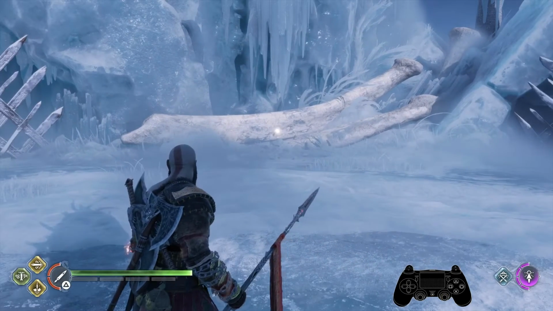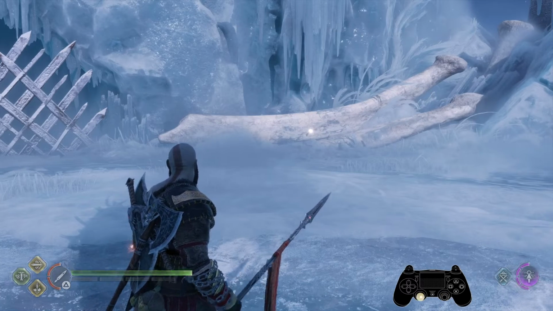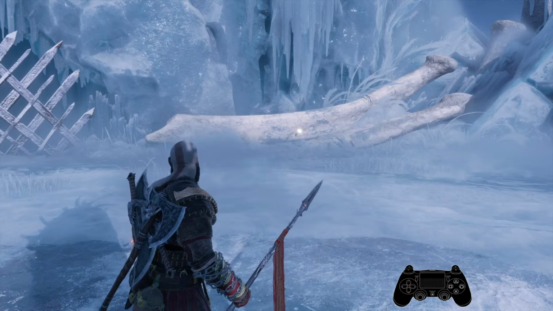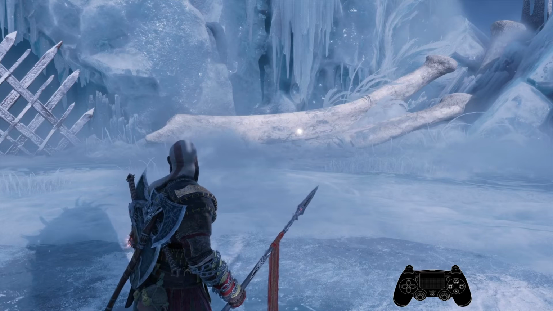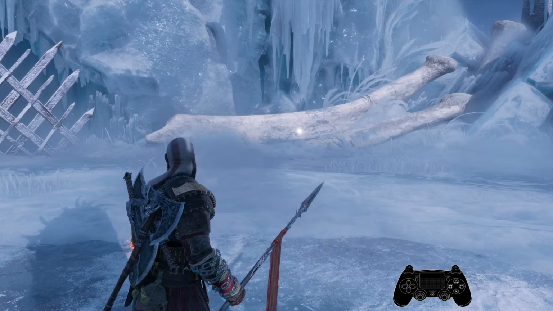You can see you can throw them a lot faster. Fairly simple animation cancel to do. It takes a little bit of time to get the timing down on it, but definitely useful once you get the hang of it. But just wanted to cover that briefly, and we'll go ahead and move on with some of the other ones.